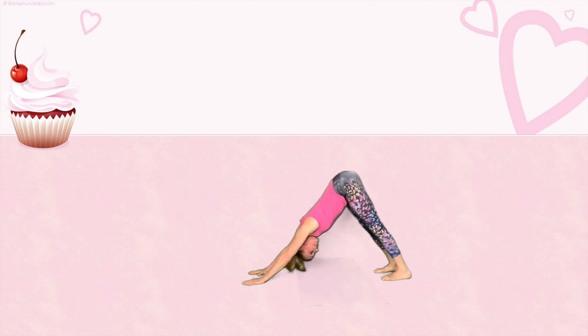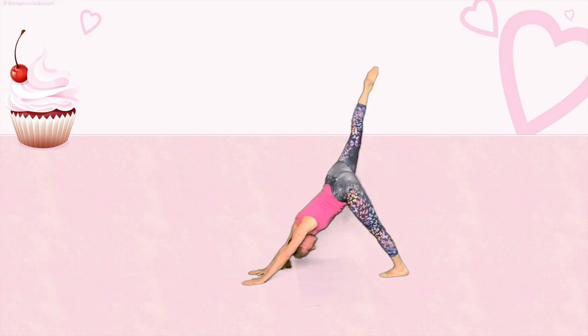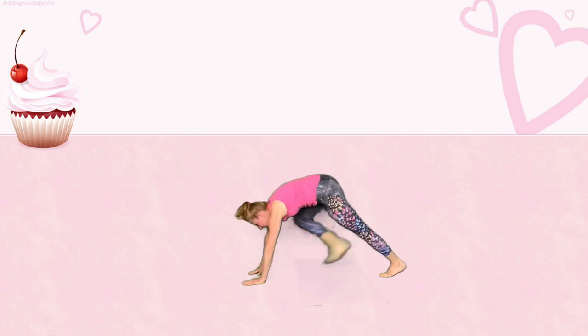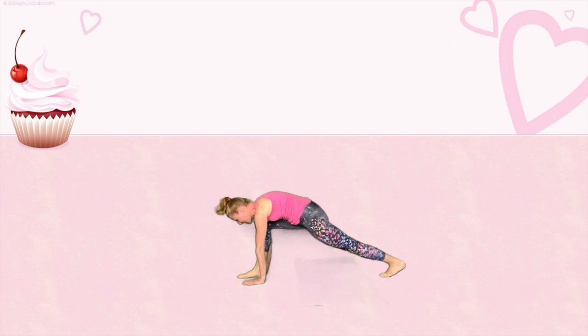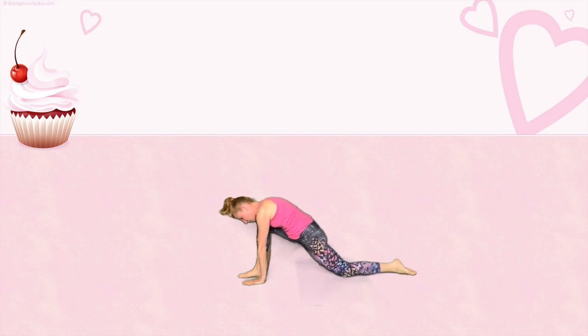Great job. Hold it there — I know you want to come down, but stay there. You can do it. Take a deep breath in and, staying in your downward dog, move the sides of your feet together. Take a deep breath in and exhale your right foot back, lifting that right foot all the way up into three-legged dog. Now you're forming an even bigger triangle — two hands on the ground and one foot, your other foot way up in the air as far to the ceiling as you can. Take a deep breath in. Bend that heel toward your glutes, let it flop there, and exhale — see if you can pull that leg all the way through to your hands. Drop the back knee down to the ground and flip the back foot so the shoelaces are on the ground.